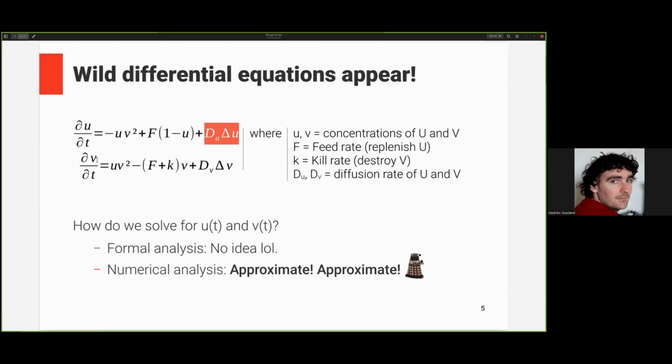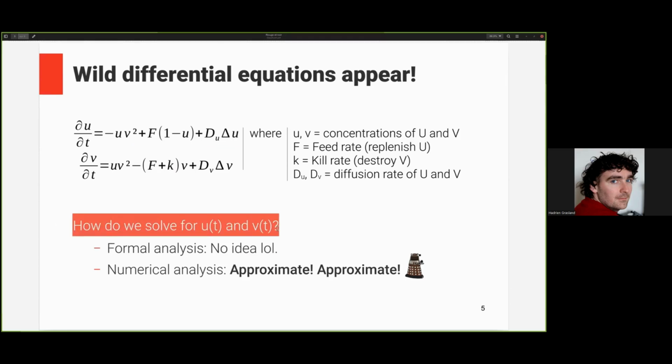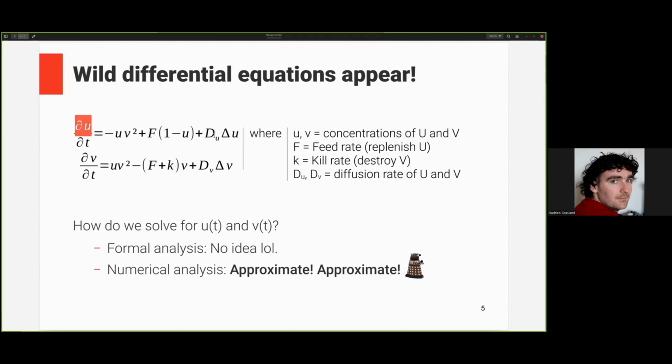And now, once we have these differential equations, the million-dollar question is how do we solve these equations to get the time evolution of the spatial concentration of U and V? And as it turns out, these kinds of partial differential equations that couple temporal and spatial derivatives are quite tricky for mathematicians. And right now, we do not have a proper formal resolution method that will give us results except in very easy spatial cases. Which is why we must turn to the dark side of mathematics and start introducing some approximation.